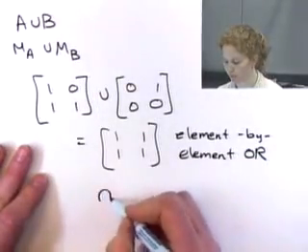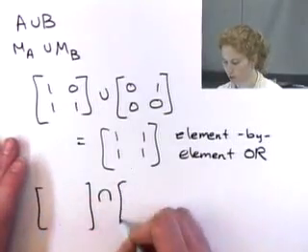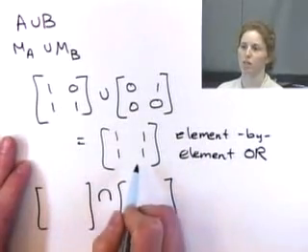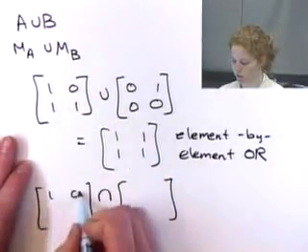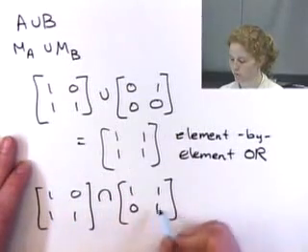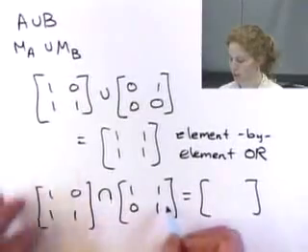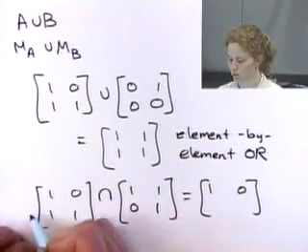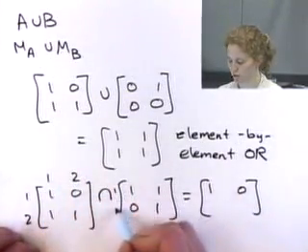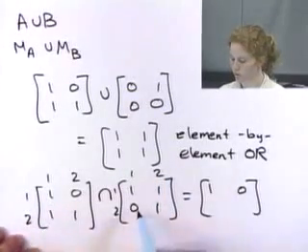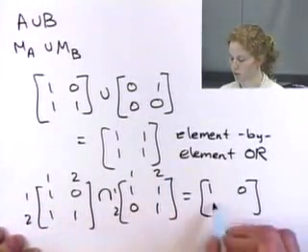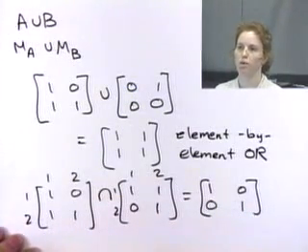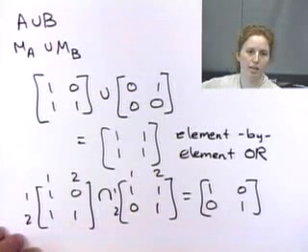Intersection is going to be what? It's going to find where they overlap. So if I did these two, I'd get all zeros, right? So it's an element by element AND. So if I did these two together, the 1, 1 element is in both, but the 1, 2 is not. The 2, 1 element's not in both, so that gives me a 0, but the 2, 2 is in both. So if we do an intersection, that's an element by element AND.